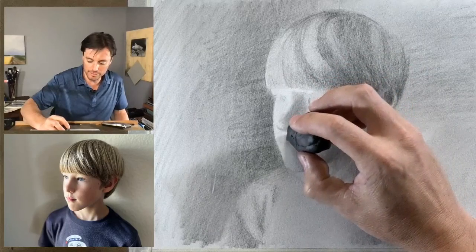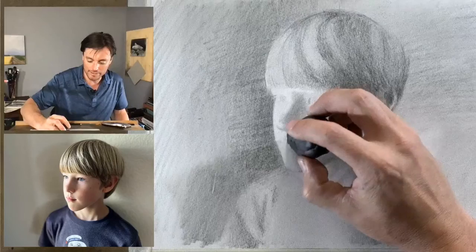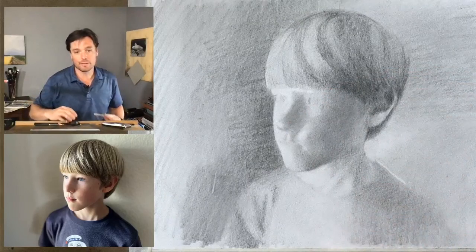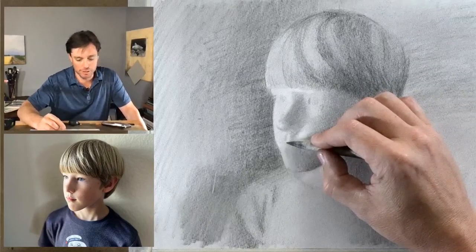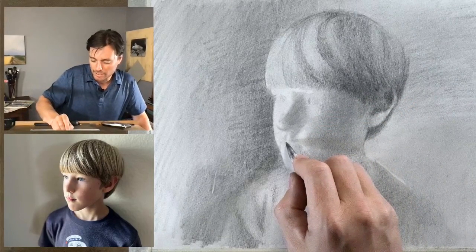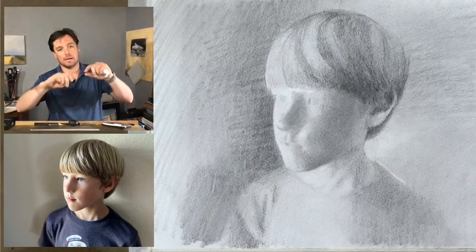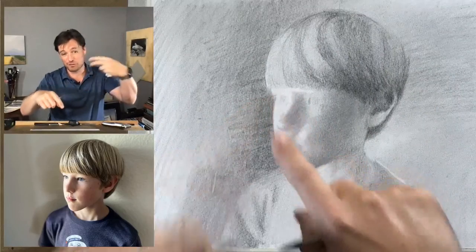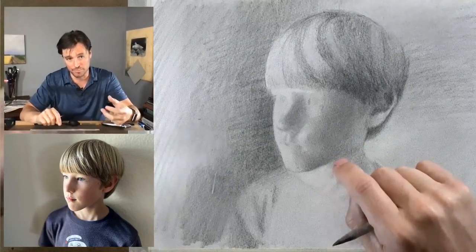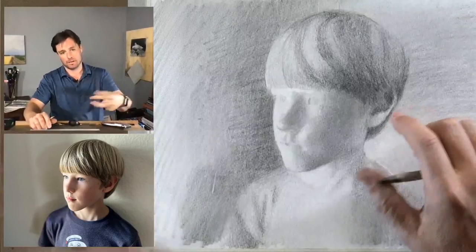And so there's going to be a lot of work happening in this small area right in here. In particular, pay attention to the shape of the lips. And again, try to think about them as shapes of light and dark. If you think about the lips as having an outline and you draw that line on your drawing, if you indicate that there, it can sometimes be hard to remove that.